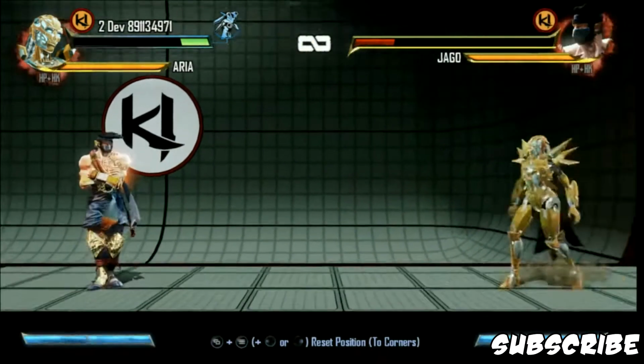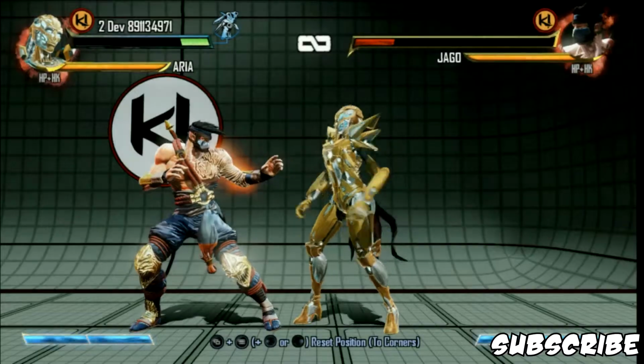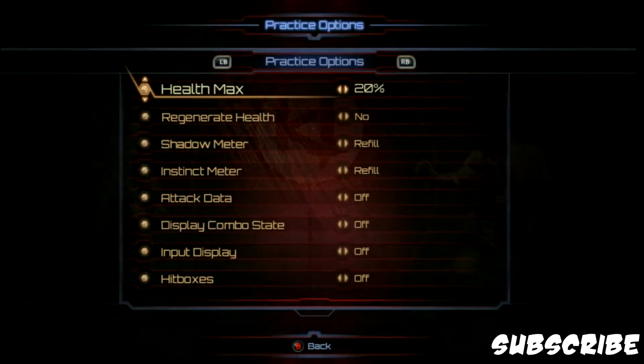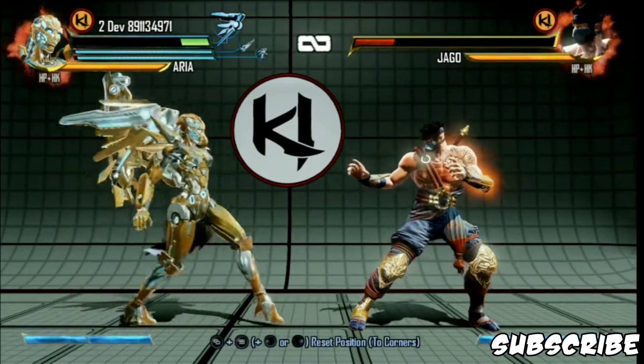Alright, so let's reset positions here. Sure. It's these 2 buttons. Oh, no. You gotta hold one. There you go. Boom. Okay. Yay, I'm back. So let's talk a little bit about her instinct. Let's talk about instinct. Are you ready? Oh yeah. Everybody's been wondering.